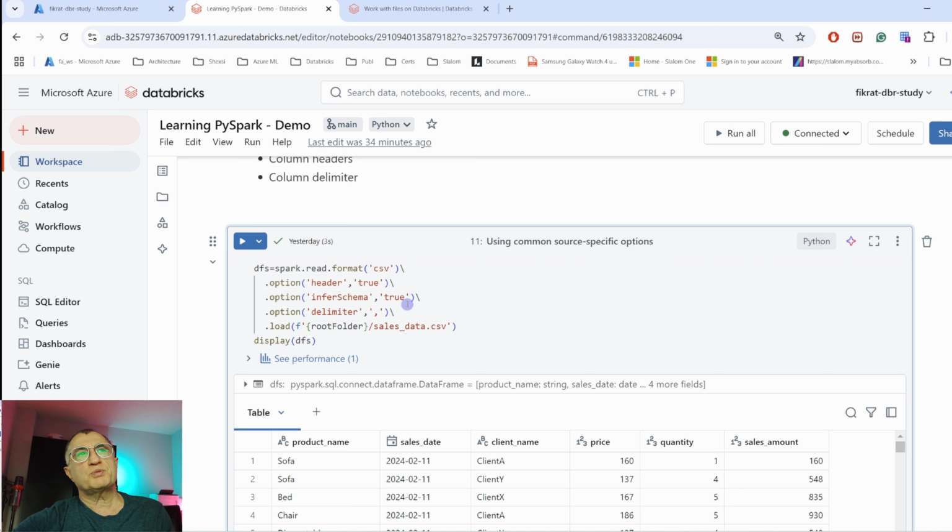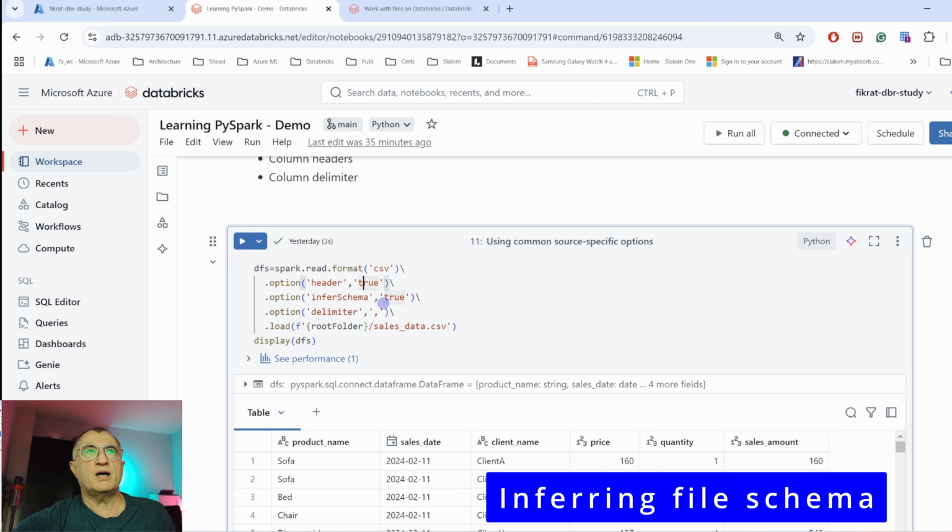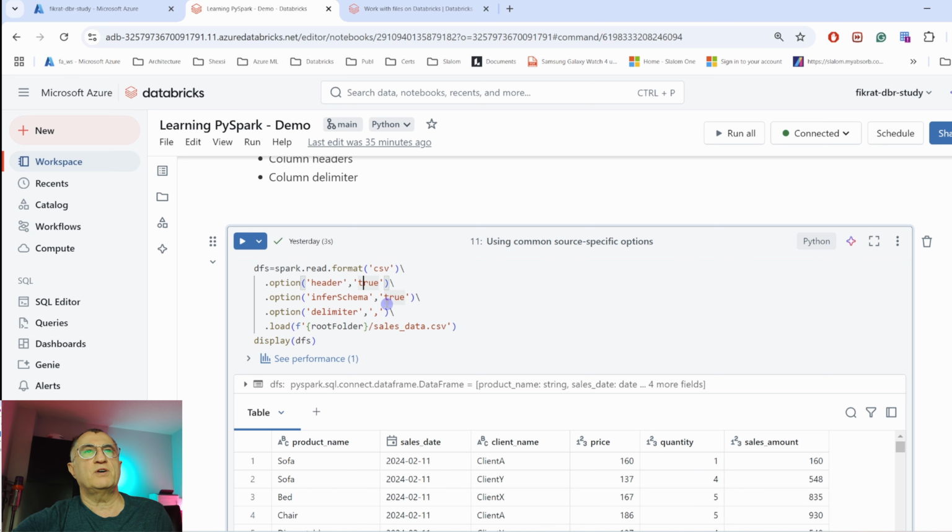My first option method tells Spark to use the first row as column headers. And then I am asking to infer the schema, which allows you to infer data types in your DataFrame by inspecting available data in your source. And then I specify the delimiter for the file.